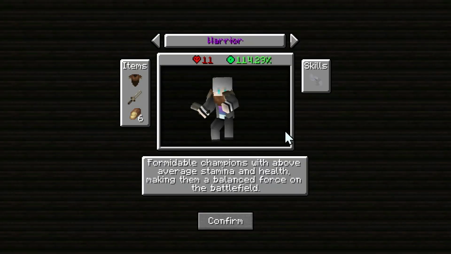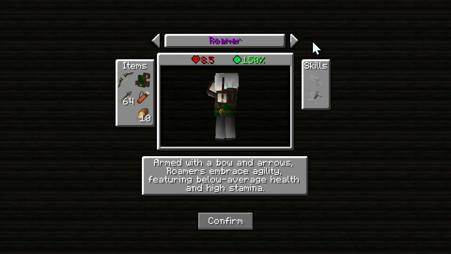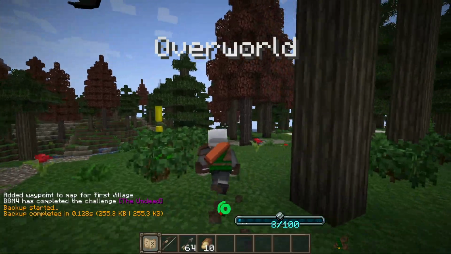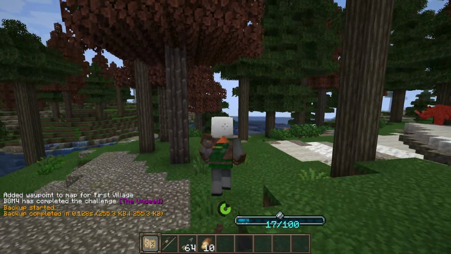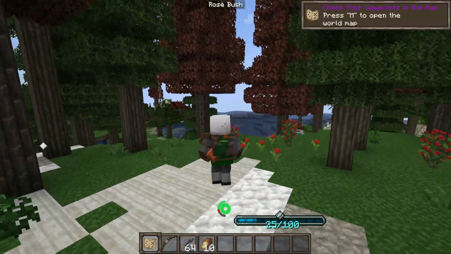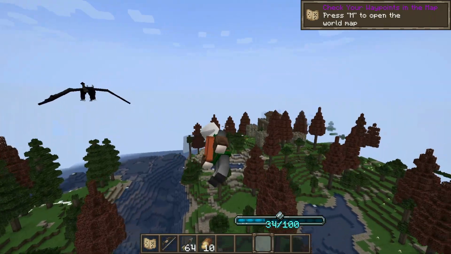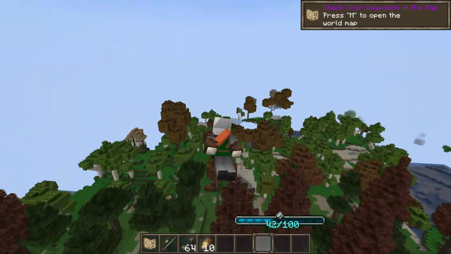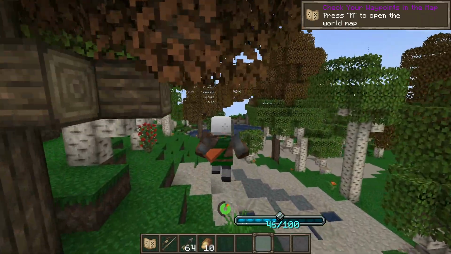Okay, so once we are in the world, we will have to select what type of play we want to play as, and here we have DawnCraft. So we start off on the other perspective, which is amazing, but yeah, here we can clearly see that we are definitely in a modded world. There's even dragons, so that's really awesome. So yeah, that is DawnCraft, and yeah, looks great.